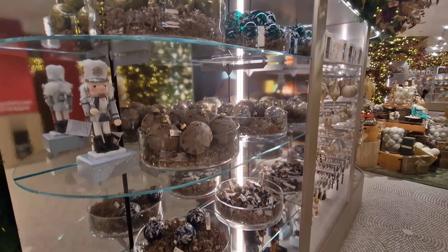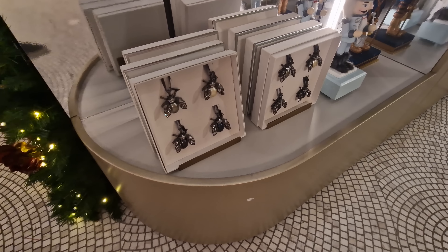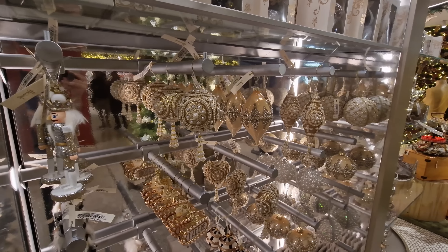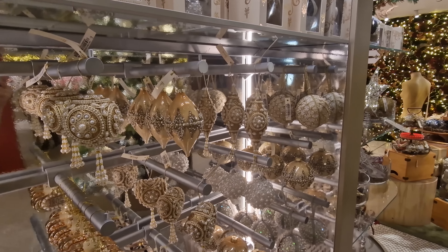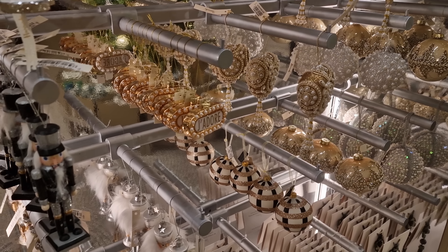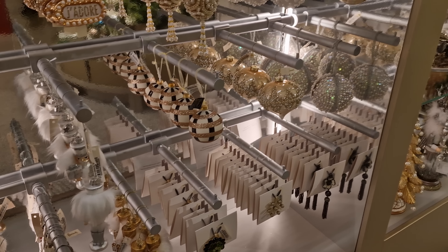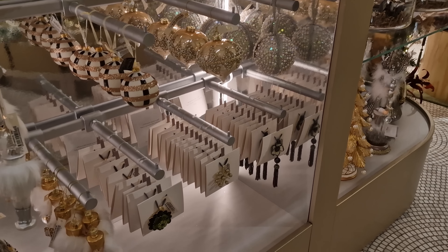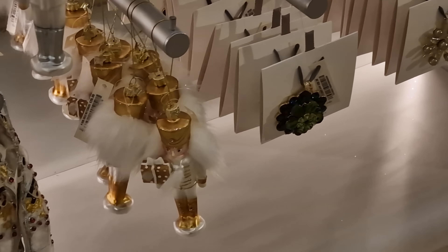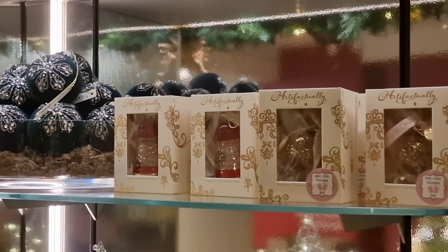So we're gonna kick off with this, which is the Craft Couture collection. And this section is a complete mix of bits. You've got things from hanging animals and also the nutcracker soldiers to these things, which look like they've got sort of pearls stuck on the side, but they look really, really effective. One thing I know from the comments of old, you love to know how much things are. Most of the individual items range anywhere, bauble-wise, from about 20 to 30 pounds. I did find one or two which are a bit cheaper and a lot more which are a lot more expensive, but we'll be bringing those to you as well.